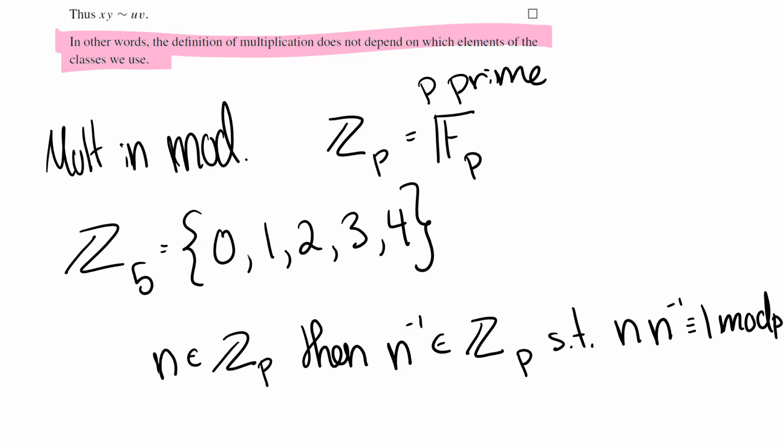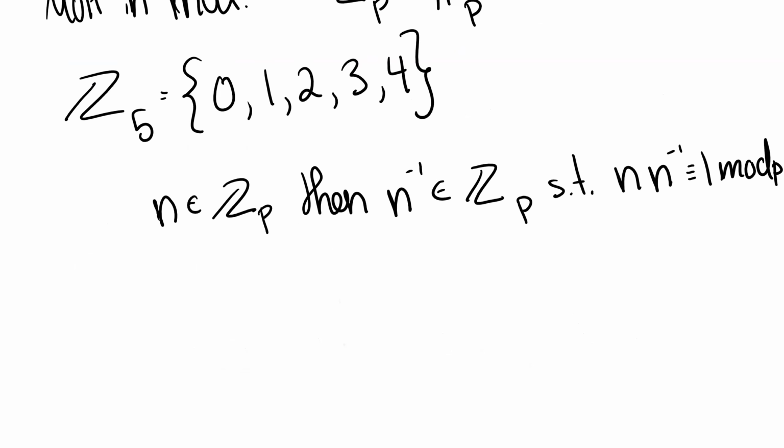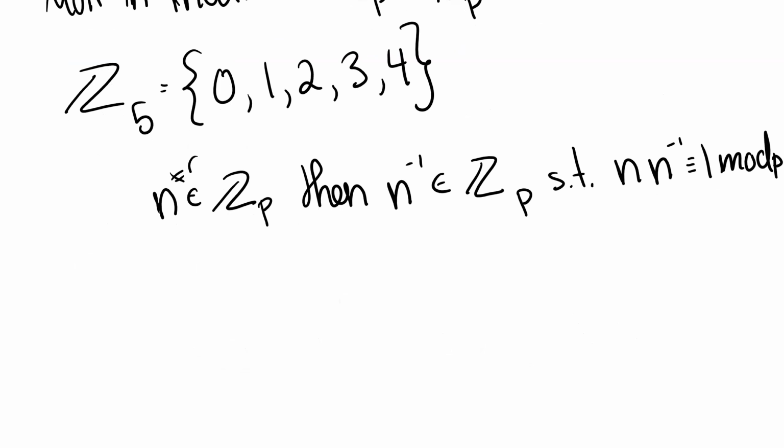So we can do this with things that aren't primes, but we're just not always guaranteed very pretty inverses and such. Prime I just think is a nice way to introduce you to these ideas. Okay, so that's in general. Any non-zero element. So let's start with 1. Well, 1 is its own inverse mod 5.